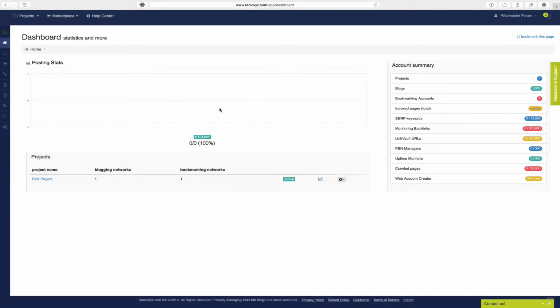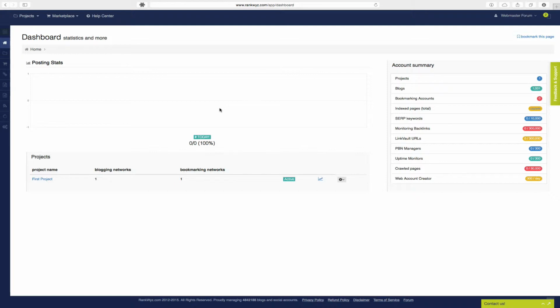At tier 1, you're looking for content that is probably 90% as good as the content on your money site. Then as we get out to tier 2 and tier 3, you can use quite spammy spun content, what we call content mashups as well, which I can show you how you generate within RankWyz. But fundamentally what RankWyz does is it takes away all the effort of generating that tier 2 and tier 3 content. In addition to that, like I said before, you can put your own custom content in there and you can start to schedule that content out, posting that out to all your different tier 1 properties and your money site. So all in all, that's a pretty powerful, amazing feature.